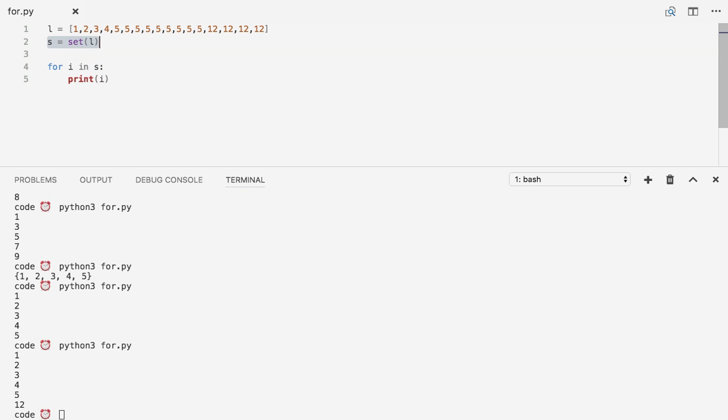So we used the set, because sets can store only unique values and do not allow duplicates. When we defined a list of duplicate values, we created a set and stored that inside the variable S, and S then was all the unique elements inside the list, and then we just looped over the variable S to print i.